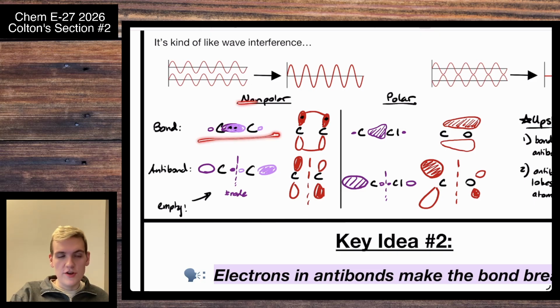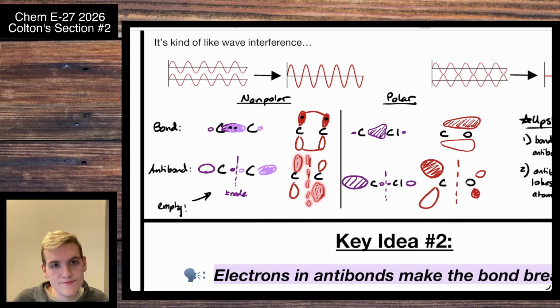Again, we're starting out with the non-polar bond here. We just flip these orbitals around, and then we get our antibond for sigma. For pi, we go from having them both shaded to having one shaded up top and one shaded on the bottom, and that creates a node in between as well. It gets a little weird with polar bonds, though.